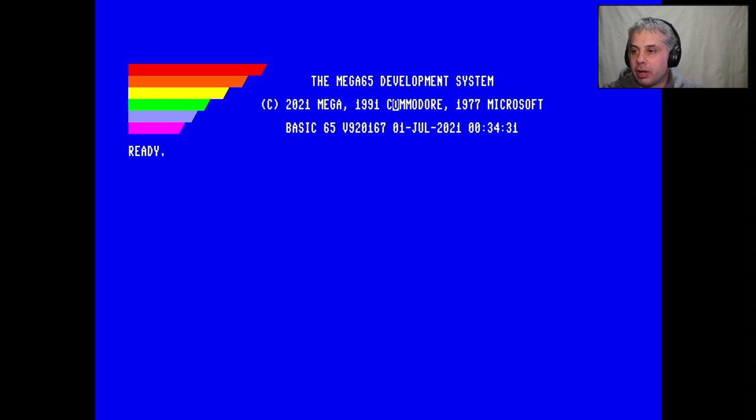Right, so copyright 1991 Commodore, and of course like the 128, copyright 1977 Microsoft, and we now also have the copyright 2021 MEGA, because it has all of the new changes in it. Anton's actually just telling me that I'm behind the scenes, so there's a version 920188. There have been 11 more commits since this went through. And the other nice thing you can see here, my real-time clock is clearly not running at the moment.